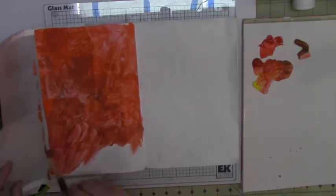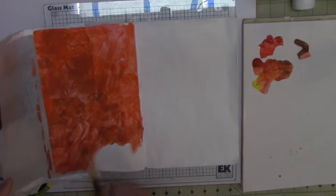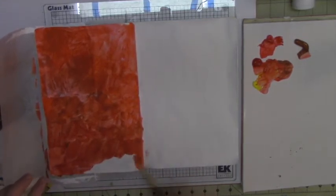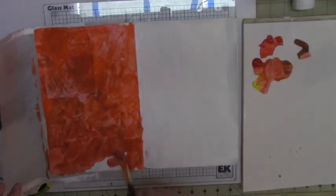And remember, we're just having fun. It's in our art journal, just seeing what we can create.